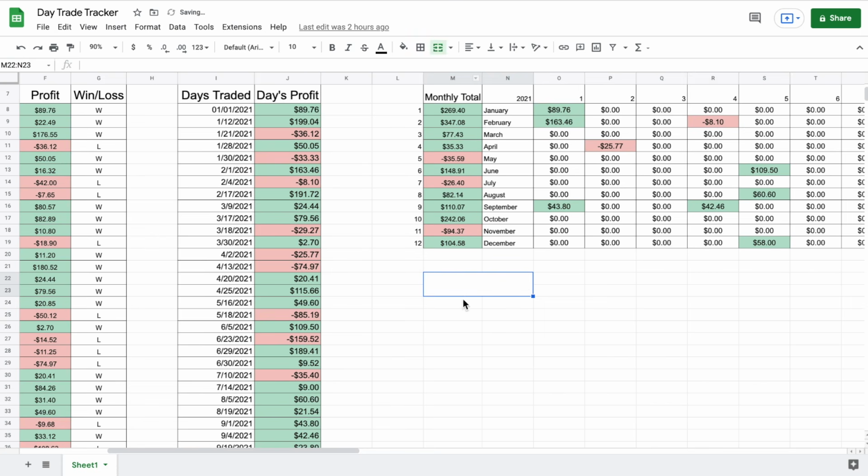And now we want to add another area to our spreadsheet right here. And what we want to see is our win amount total and our loss amount total. So I'm just going to select these cells here and do some formatting. We want to merge these cells and give it outer borders. And we're going to do the same thing right beside it. So we'll have our win amount total to the left and our loss amount total to the right.